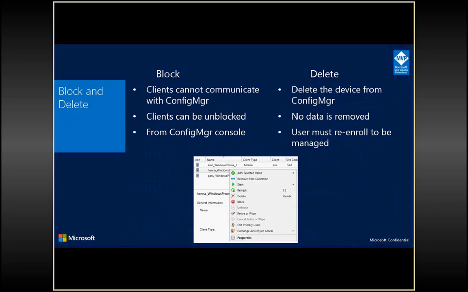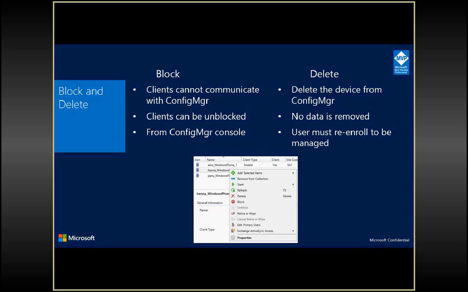Also, you could do block, and that just means that clients cannot communicate with Config Manager anymore, so they don't get any new policies. That's like if you want to temporarily say, okay, I don't want that device to be managed for some time.